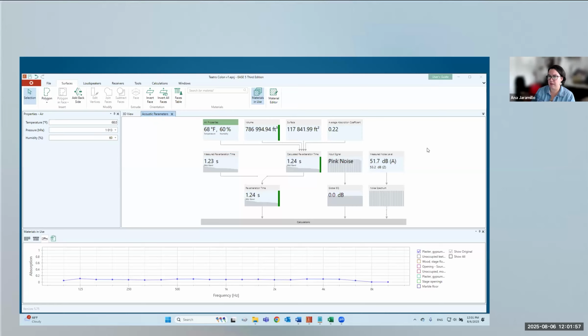Do you have a different answer, Bruce? No, I think you're right that it is probably related to the audience areas if you're looking at mapping. And that's something where until we've got Aura moved over into the main module, it is best practice to still draw audience areas with four vertices rather than the allowed multiple vertices that we have in EASE 5.